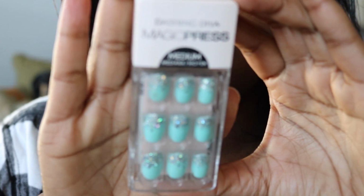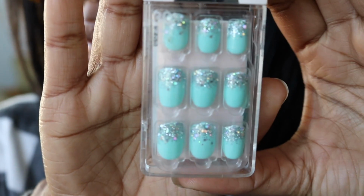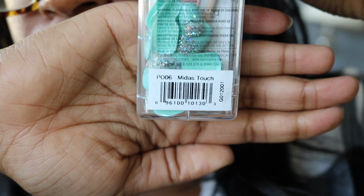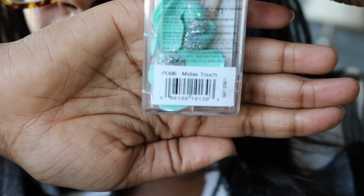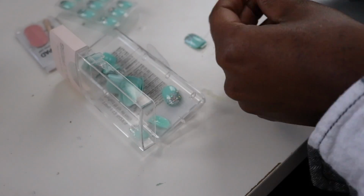All right guys, so here is an up close and personal look at these Dashing Diva Magic Press medium length nails with the glitter at the top. It's kind of a teal, giving me Tiffany's vibe. The particular pattern is called Midas Touch. Here are my nails with nothing on them, and now I'm going to show you kind of my process of how I apply these nails.